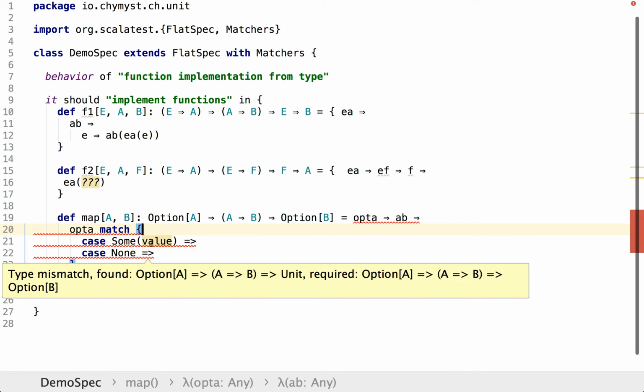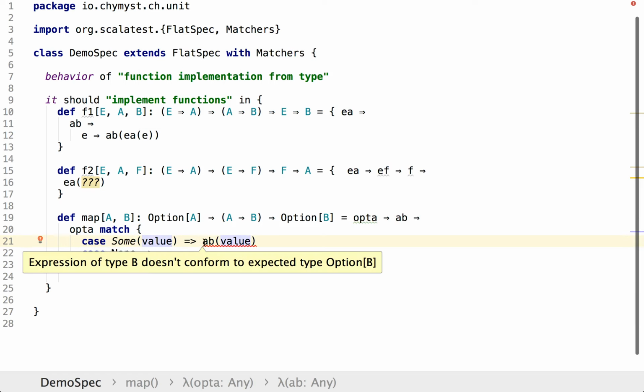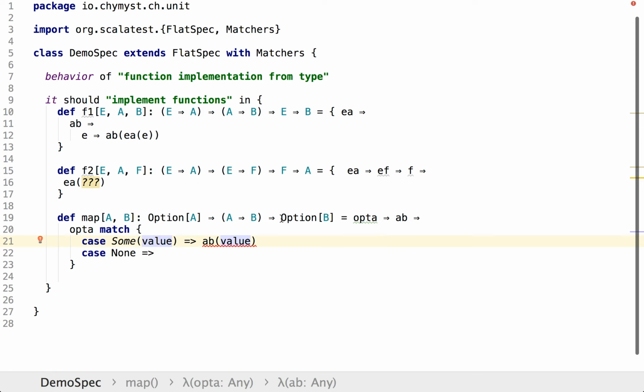I have two choices. I have some value. Now this value is of which type? Is of type A. Now if I have a type A, that's what I wanted. I can apply this function AB to this value. I can get something of type B, and now I can return some of this.